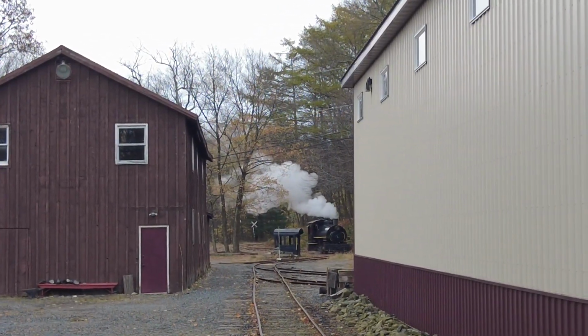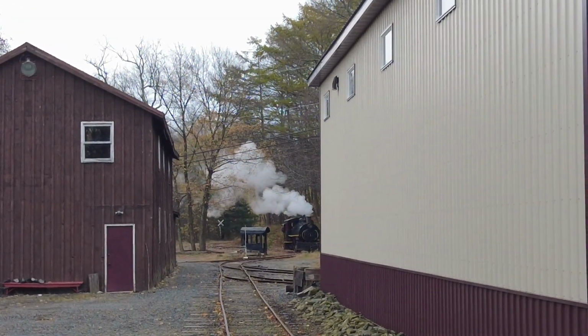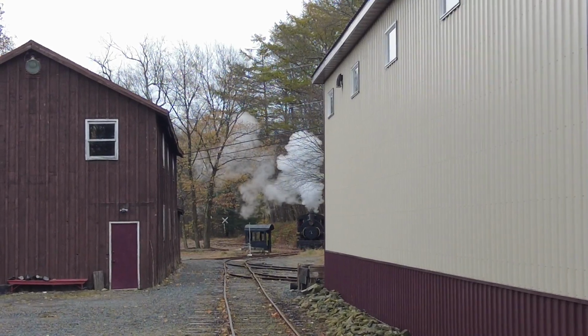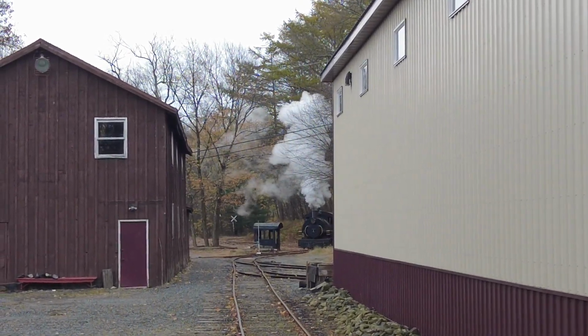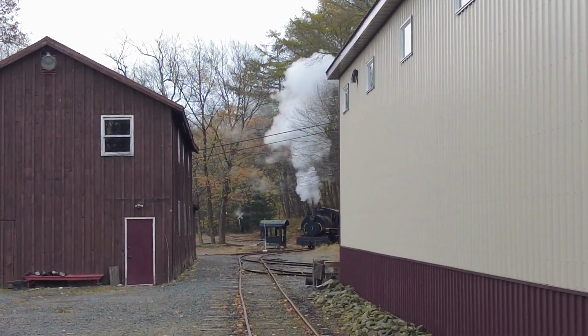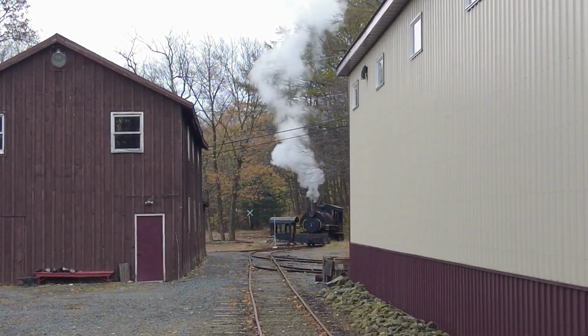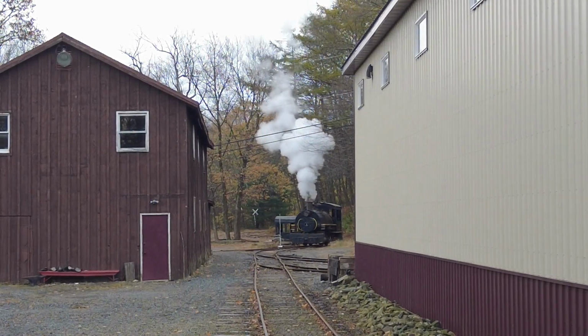What surprised me the most was just how sensitive the Lokie was to the ever-changing track conditions. The throttle and the brakes were very responsive, but required constant changes in input to keep the locomotive moving smoothly. That aspect of it was far more intense and far more challenging than I expected.